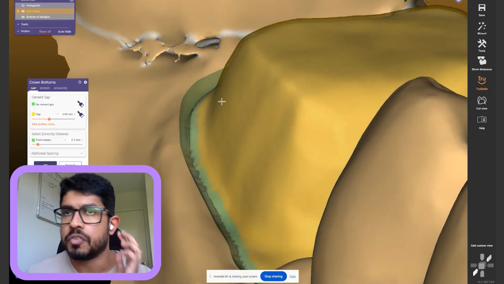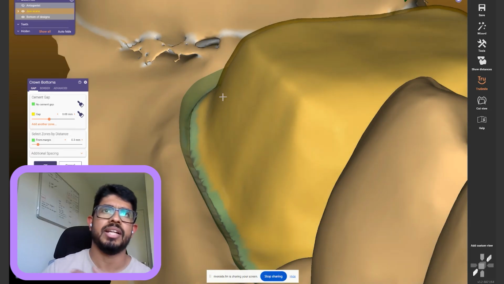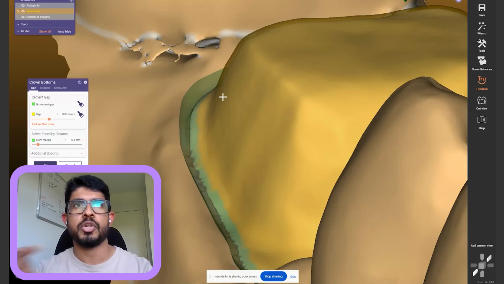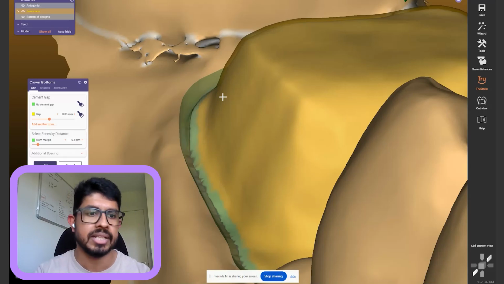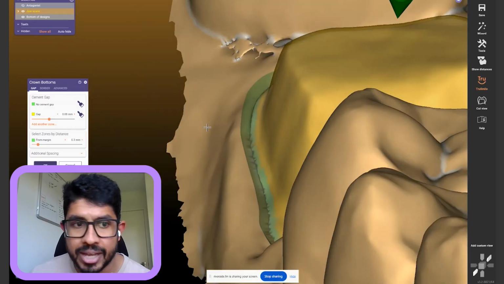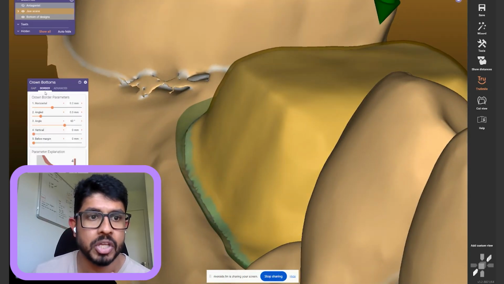Even in CEREC, for a lot of people, at the step called restoration parameters, you can actually go there. You'll notice that a lot of those things are locked, but you can click the lock button, unlock it, and tweak and open up those settings. People actually adjust these settings in CEREC. Same thing in exocad. I can move forward to something called border.